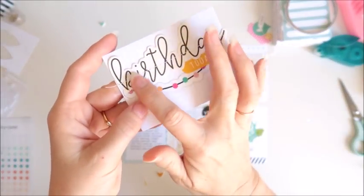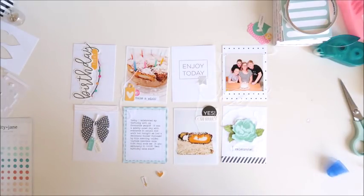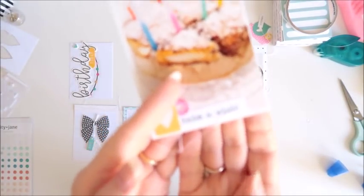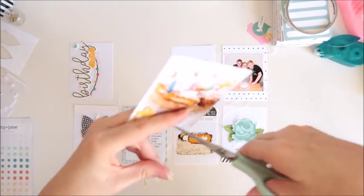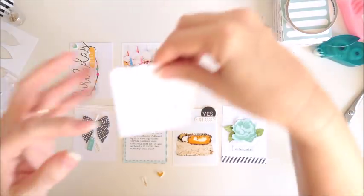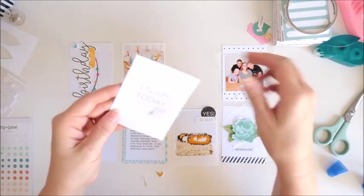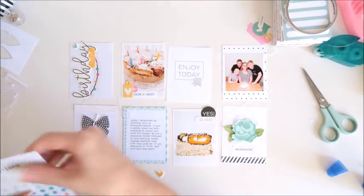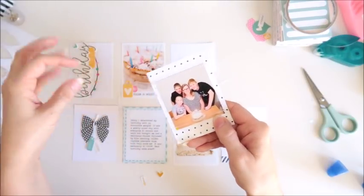I've used some die cuts from the Zoe kit to make that first card, and I've got a little silicone heart — I believe that was from the Caroline kit. The second card is a photo and I've added some little Zoe die cuts: a little tag and sequin at the bottom left corner. I've printed the words 'make a wish' and added some stitching, just trimming those threads off now. The 'enjoy today' card had a little Henley washi flag added, a little bit of stitching, and a Henley enamel dot, keeping that one really simple.